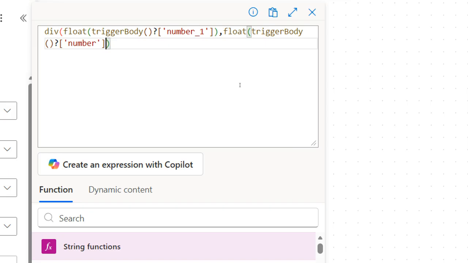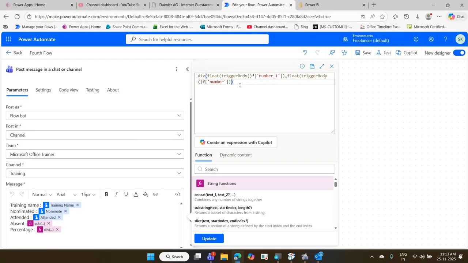Still, it will be okay, but there will be a percentage problem here. So I am dividing the float of number 1, comma, float of number 2. The reason for float is I want the decimal values here. So let me try this, whether it's working fine or not. Then let us see how to display the percentage.